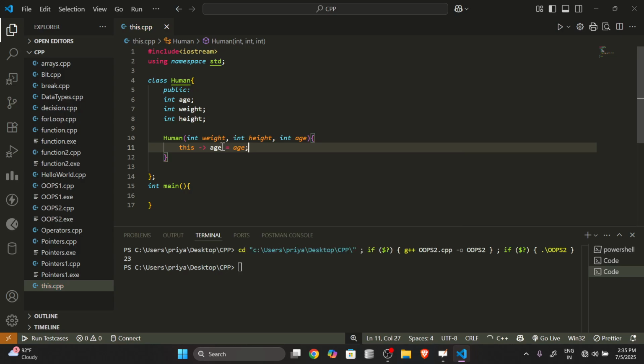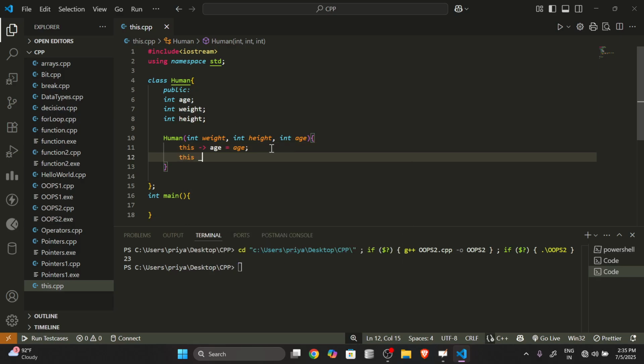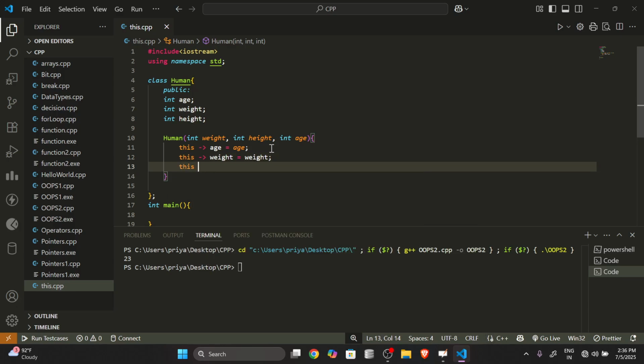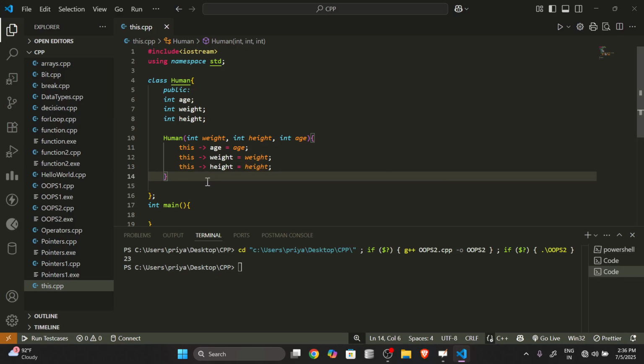The left part represents the data member, and the age on the right represents the parameter, and thus the value is assigned to the data member age. Similarly, we can use this keyword for the other two data members as well: this arrow weight equals weight, and this arrow height equals height. This way we can use the constructor.